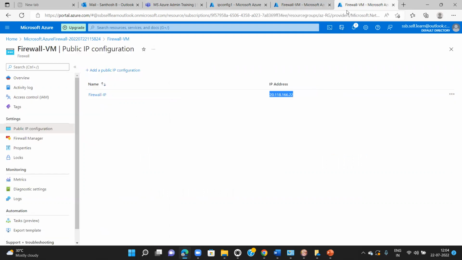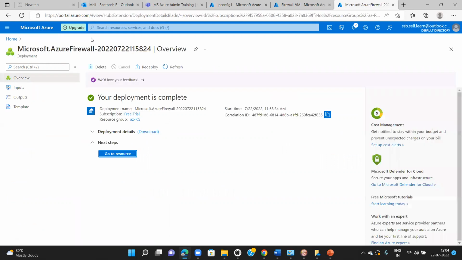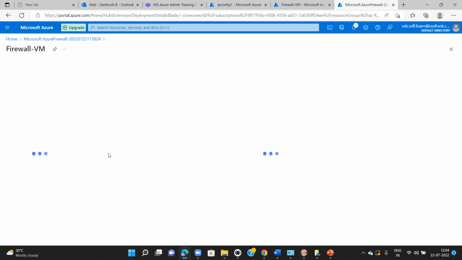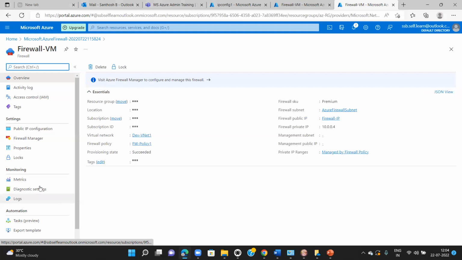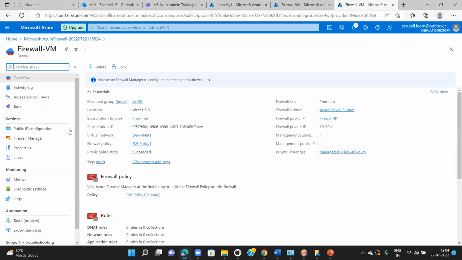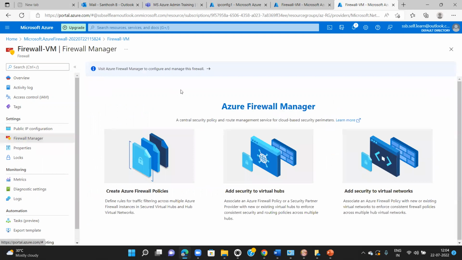I have to go to Firewall Manager. Where is it? Let me go here. I can go to resource. Okay. Yeah. Okay. Click on Firewall Manager. So you have to click here. So before this, Firewall Manager didn't exist, all the options were available in the firewall itself. Now Azure has created a Firewall Manager on top of the firewall. Yeah. So options keep changing. So you have to just get used to it.